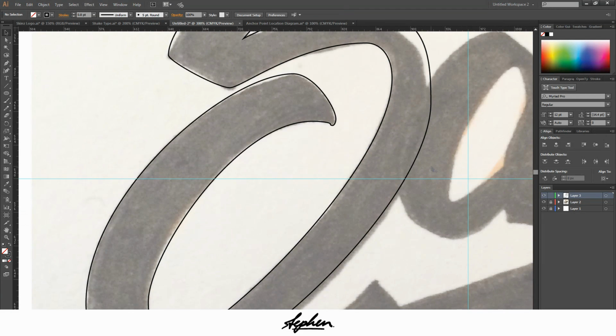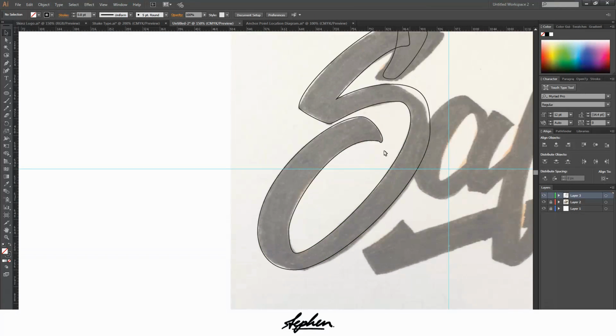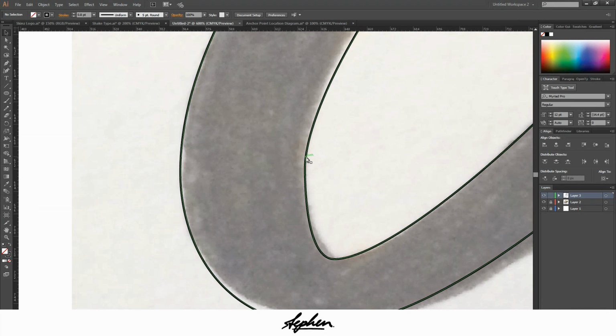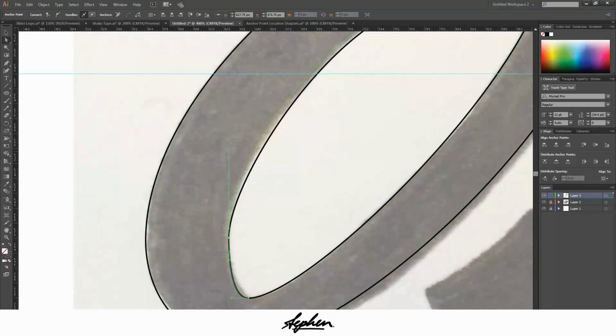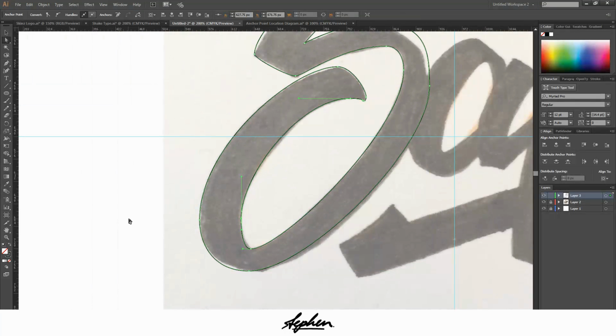Right, I'm just going to go back now and fix some of these errors that I noticed, which, for example, this one. As you can see there's a little bit of a bump here, which you don't really want, so I'm going to adjust this with the direct select tool. Click on the point, and again holding Shift and Alt, you can click and drag and adjust the point. And because that, as you can see, has this little point here, what you want to do is just drag this one a bit further up, and it will just curve it a little bit more for you.